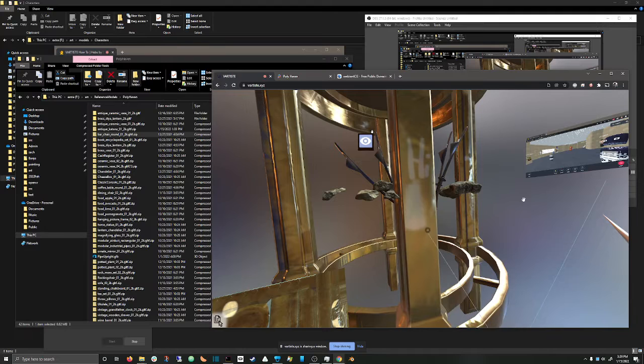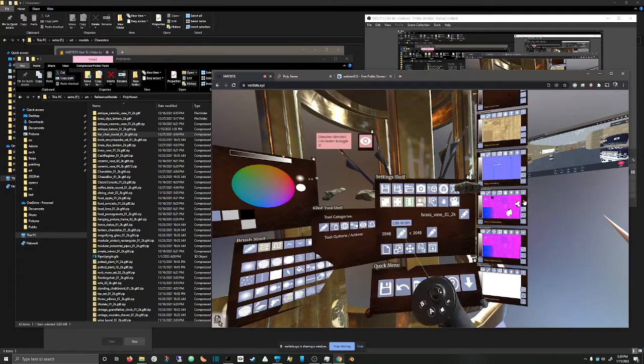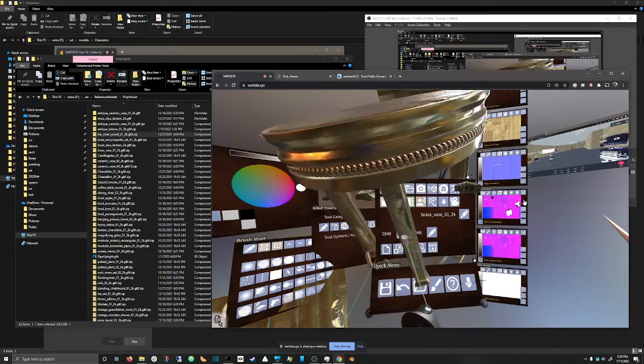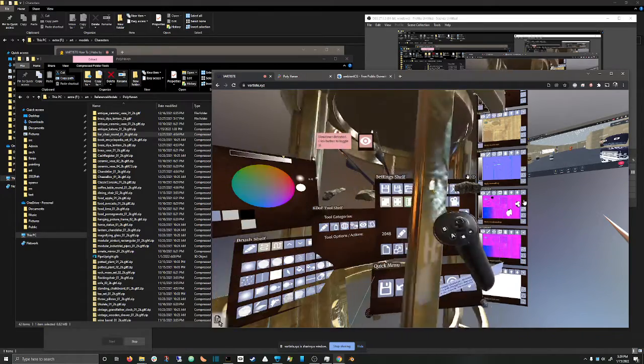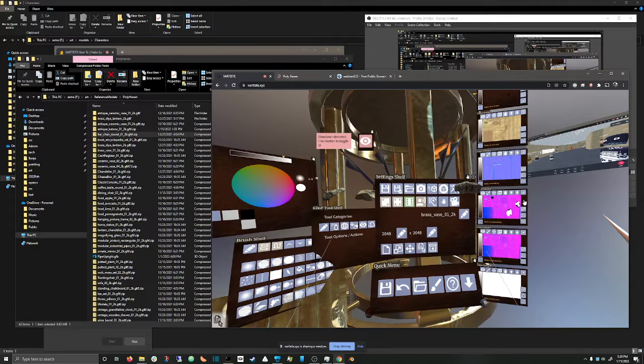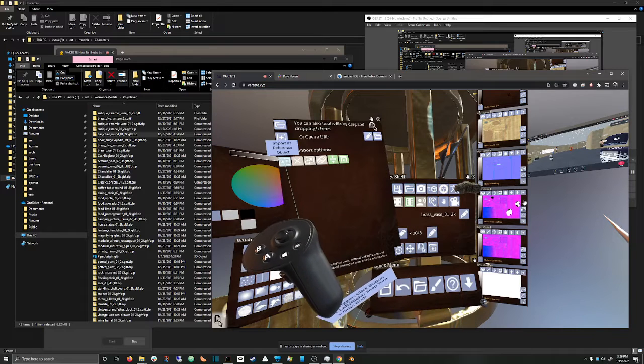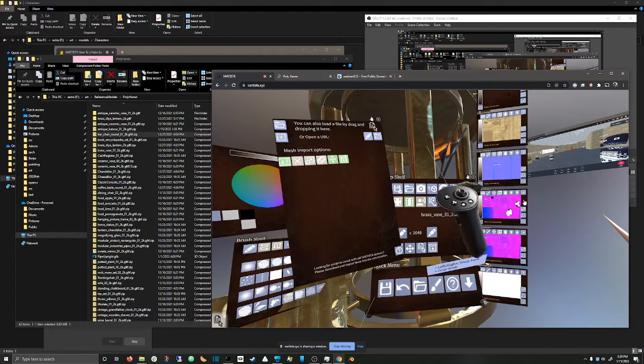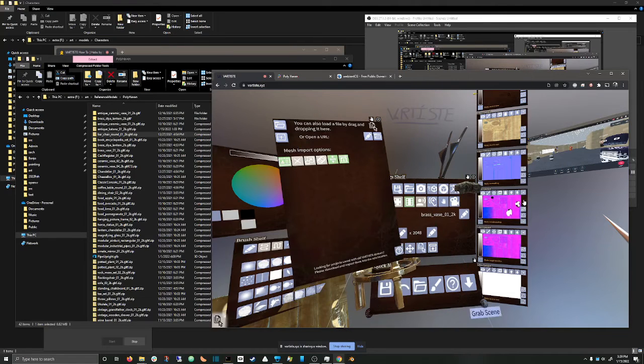Another quick note is that whichever project size you've got set up, when you import a drawable mesh, it will be rescaled to that size when you import it. So if you import it at a low resolution and then you change the resolution to be a higher resolution like I just did, you'll see it gets scaled up and it doesn't look as pretty as it would if you had imported it at the higher resolution. If you import as a reference mesh or as a reference object, the materials will keep their original resolution, so they don't get changed.